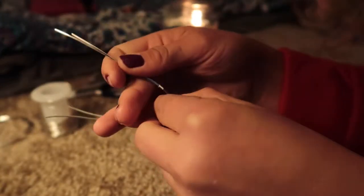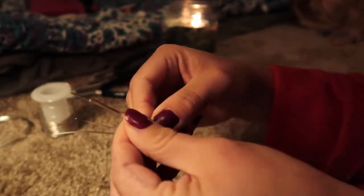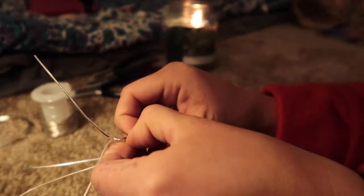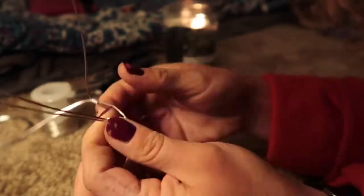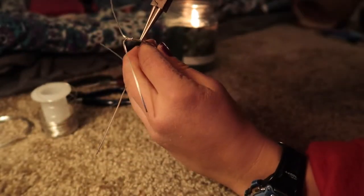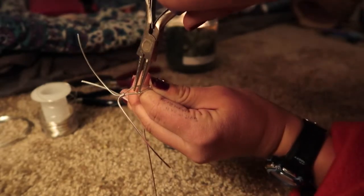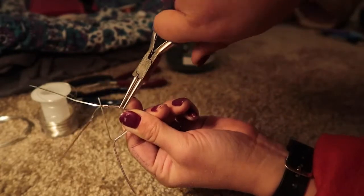Here I am attempting to separate the wire with my fingers. Just kidding, I am succeeding. And I'm pulling apart the two upper wires because I don't want that binding to slip up when I pull apart the bottom part of the wire. So I'm making it with my fingers, but once I get a good head start on it, it's easier to go in there with my tool and open up that wire to make more room for the heart to go into.